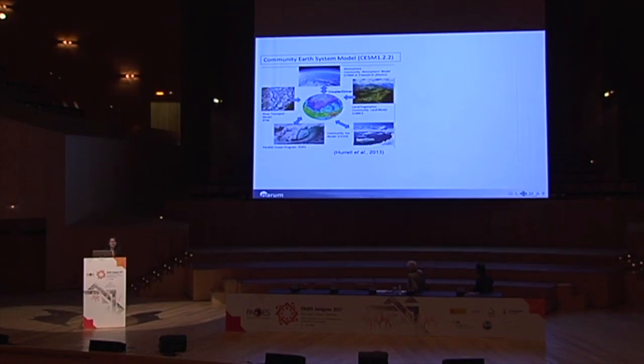So this is a coupled global IPCC kind of climate model, which simulates the Earth's past, present, and future through computer simulations, and we do this by looking at changes in different components of the model, which is made up of different models. So you have your atmosphere, and you have your atmospheric model for this. We use Chem 4 or Chem 5 based on different model physics. Then we look at the land or vegetation changes through the community land model, and then you have your community ice model, your ocean model, river model, and they all interchange information through a coupler.